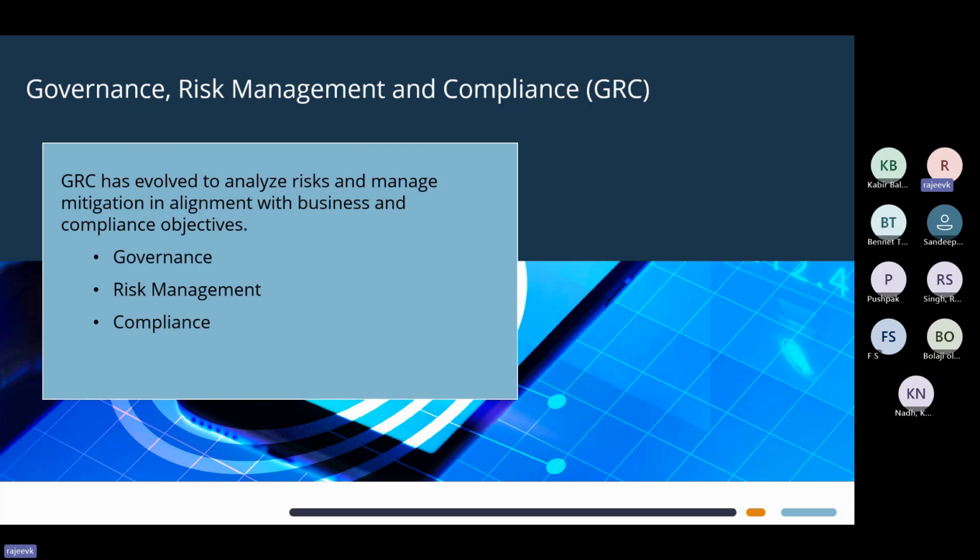So overall, governance is providing you direction, right? But you cannot set proper policy. What I'm saying is that governance is the collection of policy and process, right? But how can you set a policy if you don't know what the risk is? And that's the reason where risk management will come into the picture.